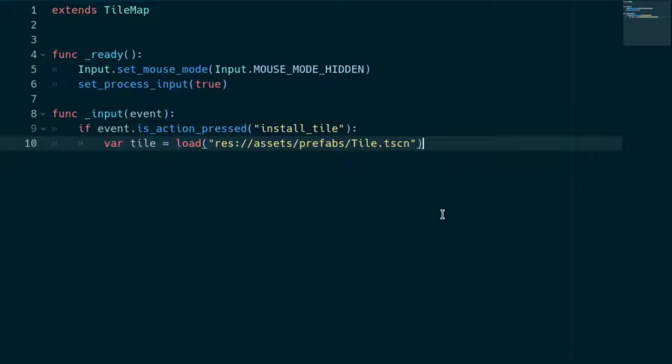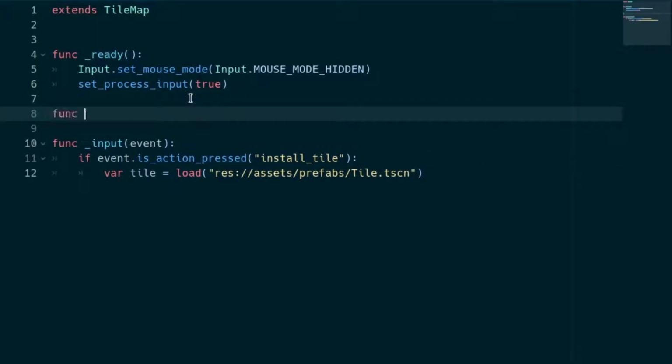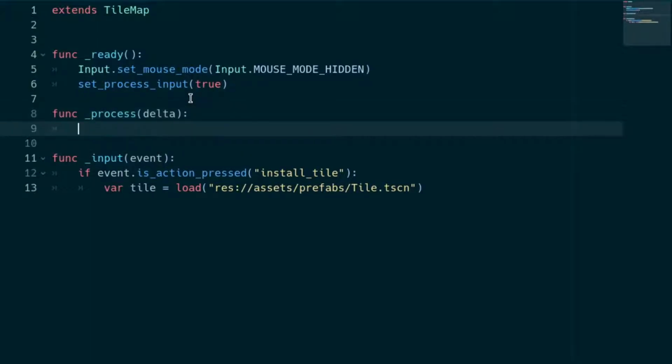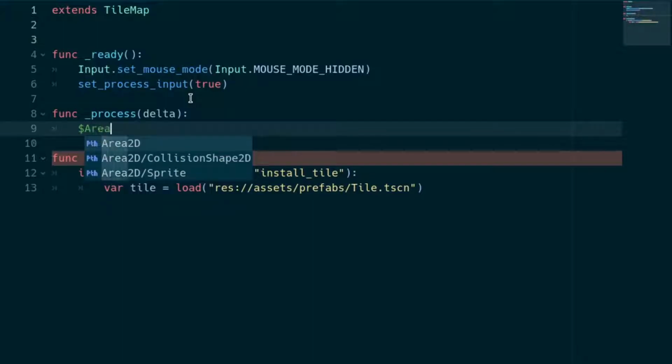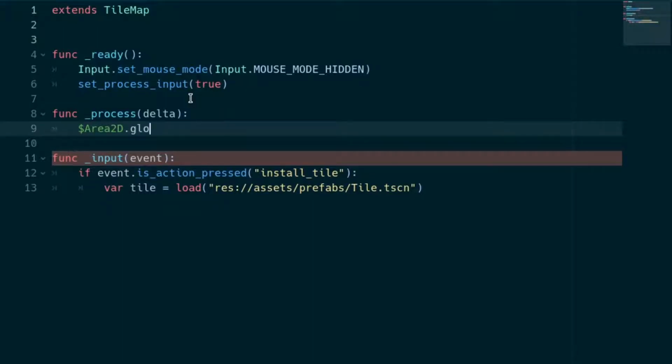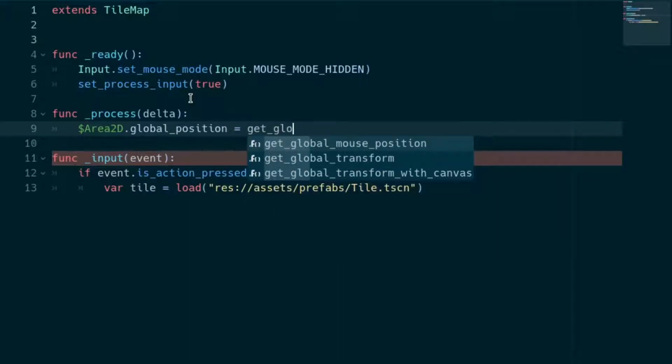Next, we make it follow our cursor by changing its global position to the position of the mouse in the process function. To do this, we'll be using a func _process(delta) function. So let's type in this, and give in $Area2D.global_position equals get_global_mouse_position.